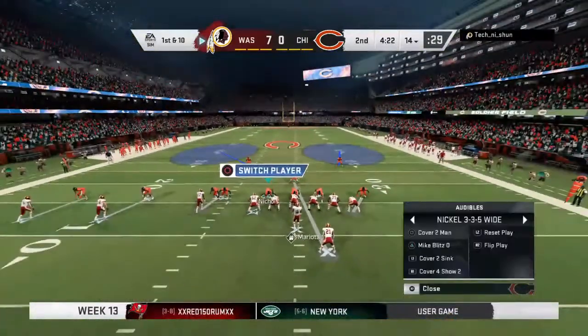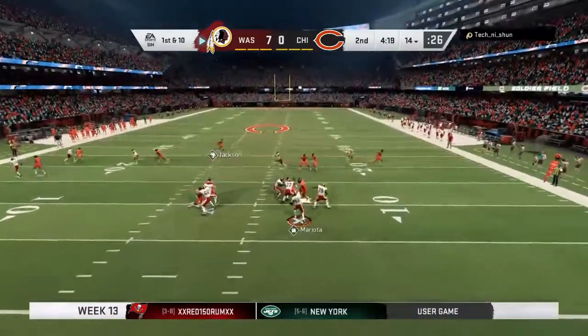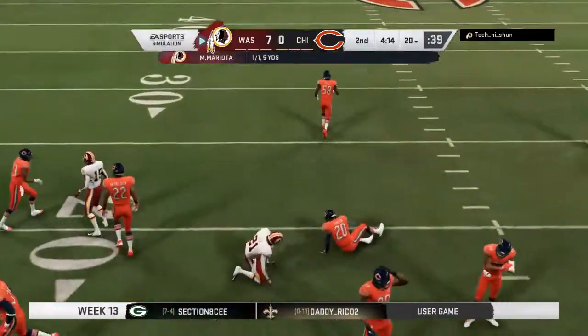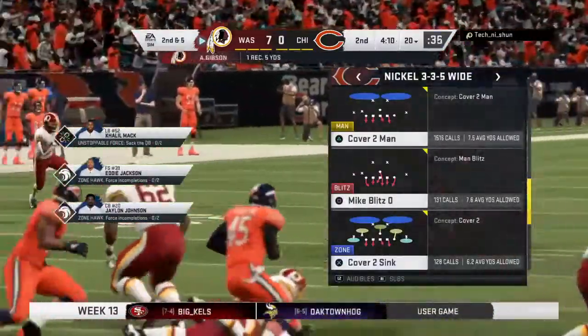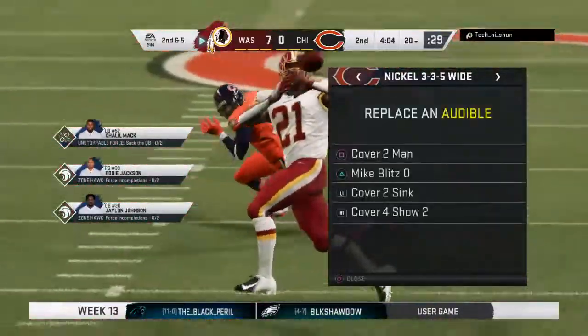Out there ready for this next drive, the Redskins offense. And on the last go-around, they really couldn't get anything going. They had to punt from deep inside their own territory, which means you're going to lose the field position battle as a general rule. What they're looking for now is a little more consistency, move the ball at least a few times on offense, get a couple of first downs, and hopefully flip the field. Yeah, just something to build off of. That's what they're looking for here.